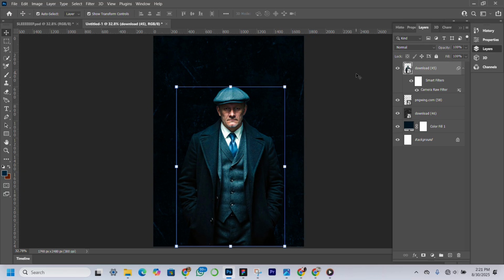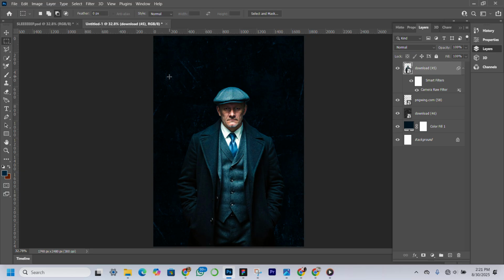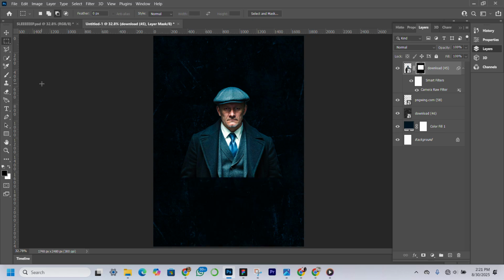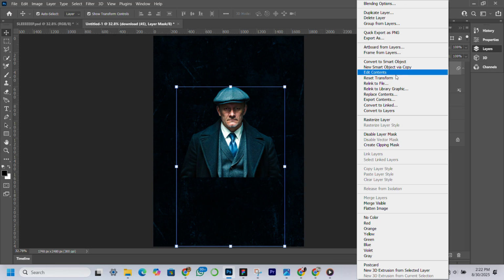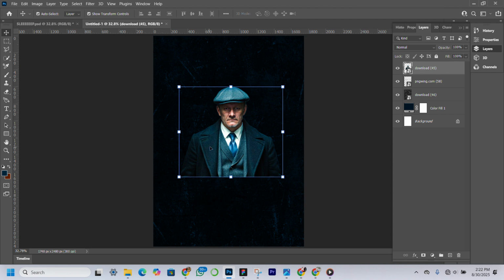Then I'll just use this and I'll crop it like this. I just want this part. Then I'll click on this way and I'll have something like this. I'll right click again and I'm going to click convert to smart object.